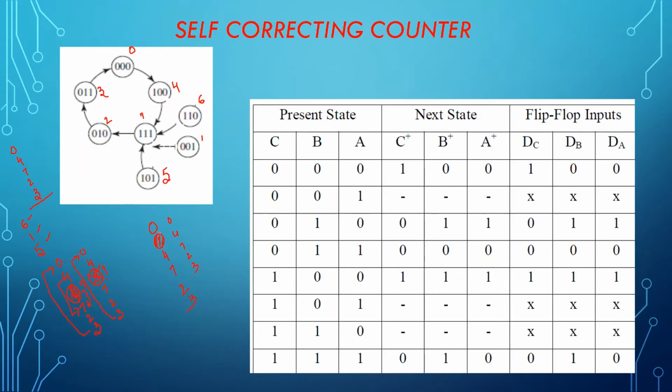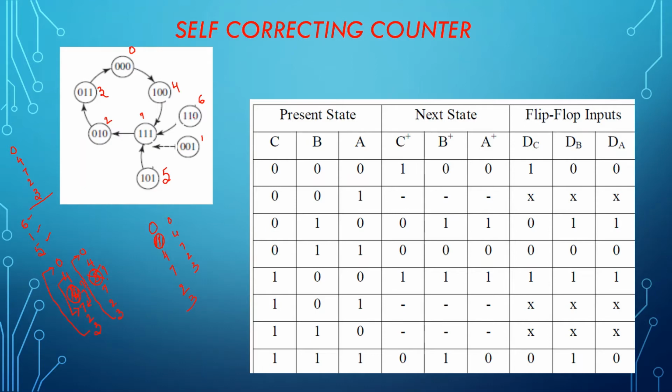So by chance, if due to some errors an unknown count occurs in the counter, those unknown counts will be self-rectified, or self-corrected. That is what it is showing here. Whichever unwanted count it begins at, after the unwanted count it will go to 7. It need not always go to 7, it can go to any other count, like 4 or 2 or 3. But in the design I have made here, unwanted counts will always lead to 7.